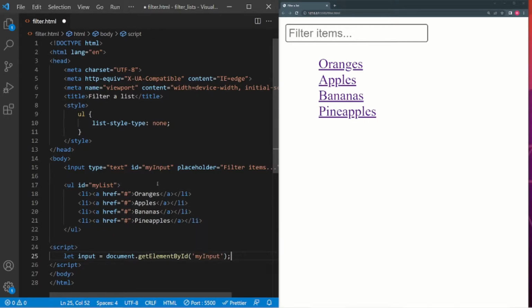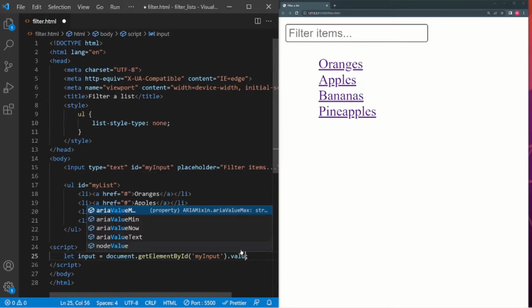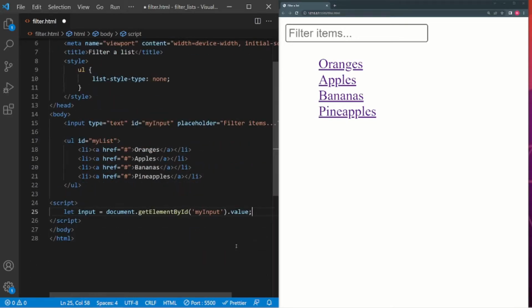So we're going to save this input value, and we can do that directly by saying value. So we're saving the value of this one.